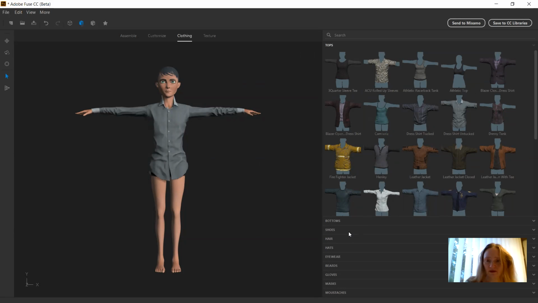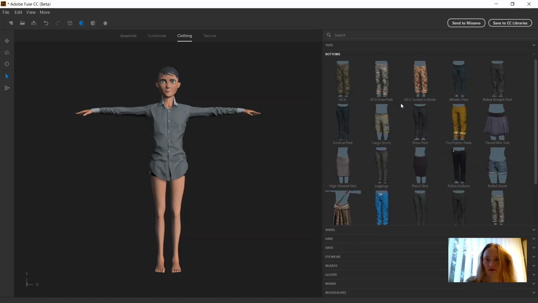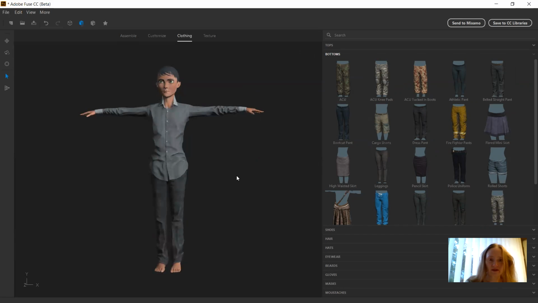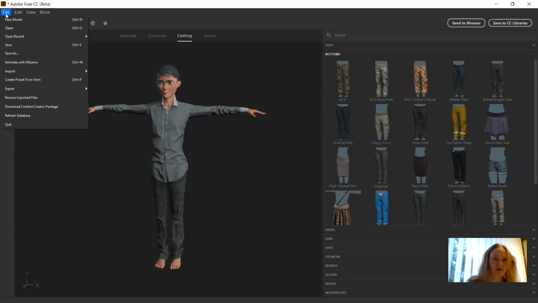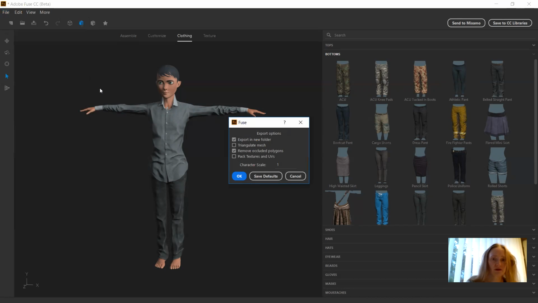Okay, but let's give it some sort of, okay, it's looking like a woman. Okay. As you are not going to be able to use Fuse, I will not use any more time here, but I'll be happy with this one. Also, I have other characters that I have already made in Fuse, so I could show those. Okay, anyway, I'll export this as an OBJ model, which I then will import into Mixamo.